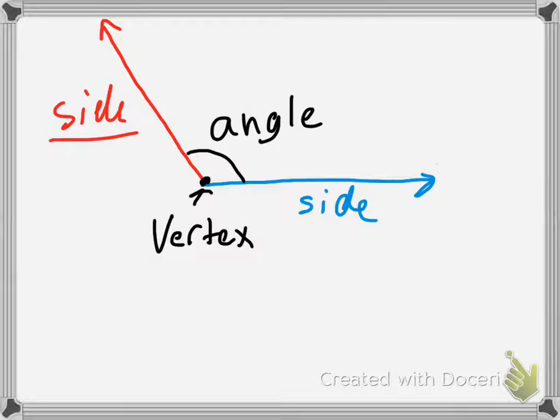Here you see a side, and over here is the other side. The sides of an angle are rays. So an angle is made up of two rays, and as you can see, both these rays come out of a single point right here called the vertex. So an angle is two rays coming out of one vertex. We call this space right here the angle.